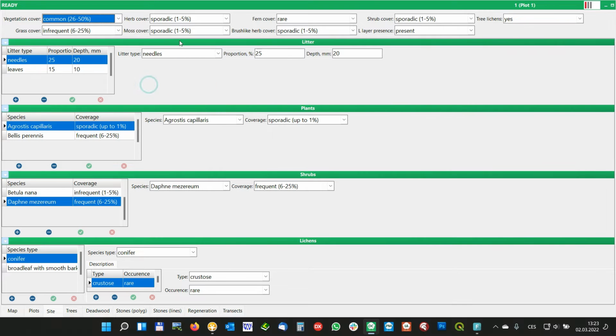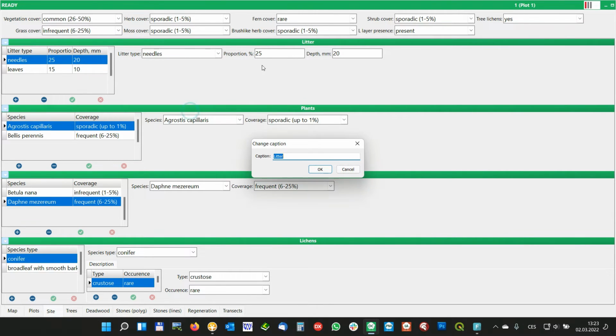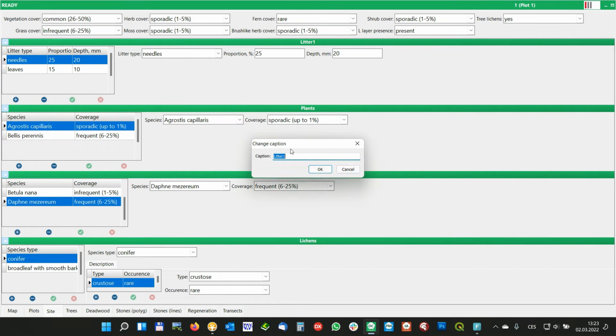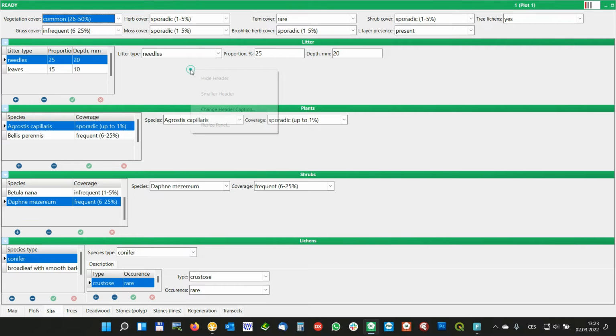Then you can change the header caption, you can even translate it, so it's different than the label you set in Project Manager. I set it back, so by default it is the label from the Project Manager.